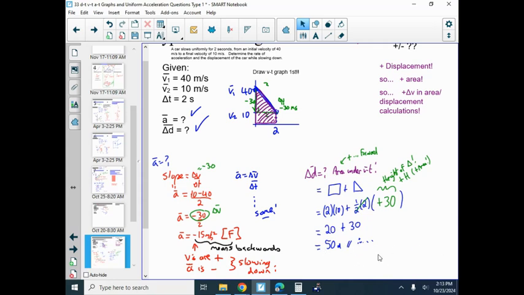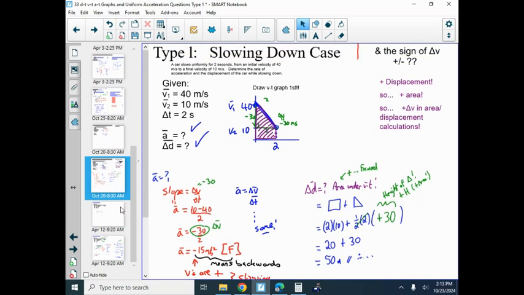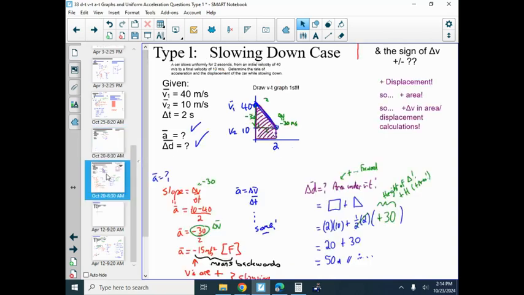Therefore, and so on and so on. Okay, so that's a slowing down case of type 1, but still just a type 1 question where you're asked for the acceleration and the displacement. That's the key, right? What are you given? If you're given v1, v2, and delta t, it's a type 1. You're asked for acceleration and displacement. Soon it's going to be obvious when we get to the equations, if there's 5 variables and you're given 3 and you're solving for 2. And so there's lots of different combinations of what you can be given. That's what I'm breaking into these types. All right.